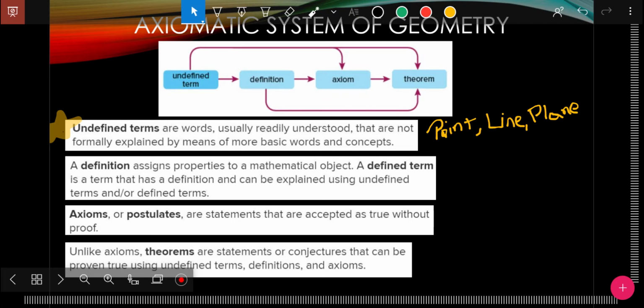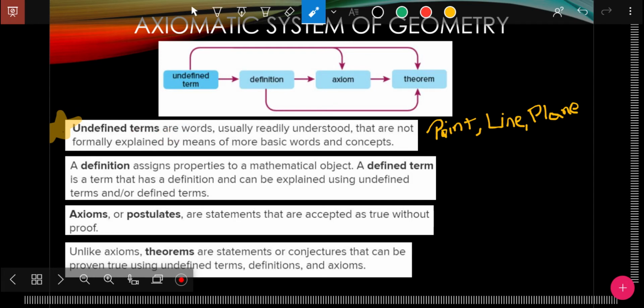Now, you do not need to copy everything down from the slide. That is not a good note-taking practice to use, right? So just pick out the key details of each slide. So why am I showing you this particular slide? This slide is really so we understand what the term undefined terms means.